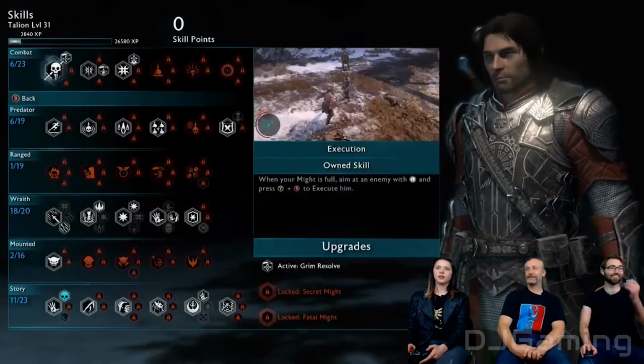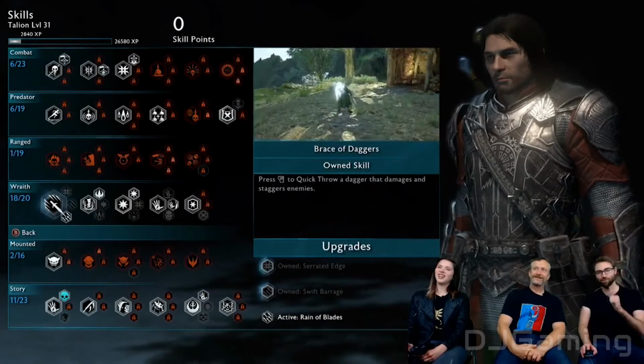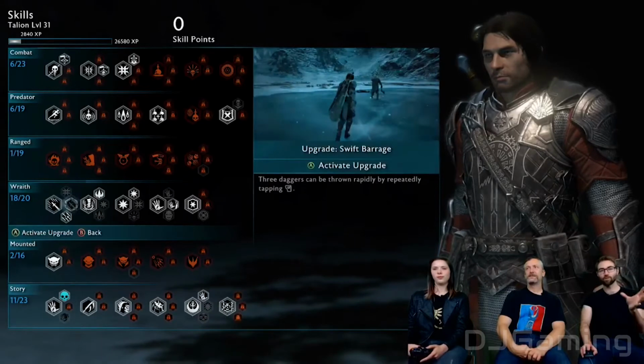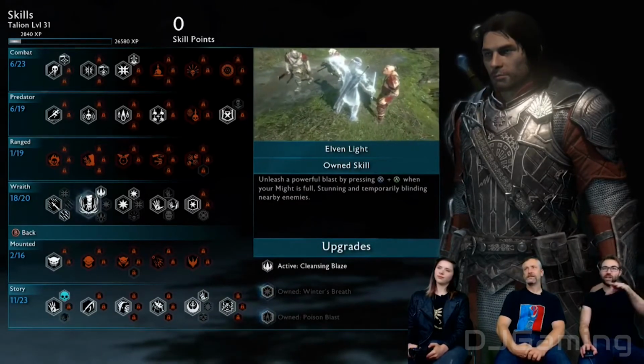Cool. I liked the comment from Biscuits. The plan is flawed. The next time, Ranger, you will be mine. Quote. So, Brace of Daggers, the ability to throw a dagger, and then you can change up how you want to throw that dagger for critical strikes, or for a more targeted or more varied shotgun style.